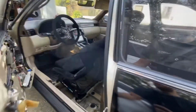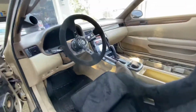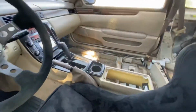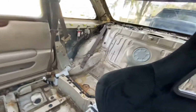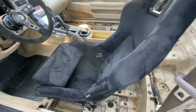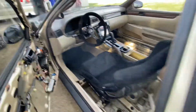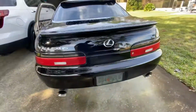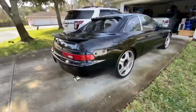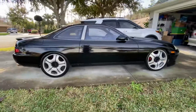The interior is the next part I need to work on. Did the NRG seat, the speckled back, NRG quick release steering wheel. But yeah, the carpet in here was just stained and trashed. It was really bad, so I just ripped the whole thing out. The factory seats were so heavy too, so I can only imagine the weight reduction it has now. Not that it much needs it with the V8 and welded diff, but that's next to come.